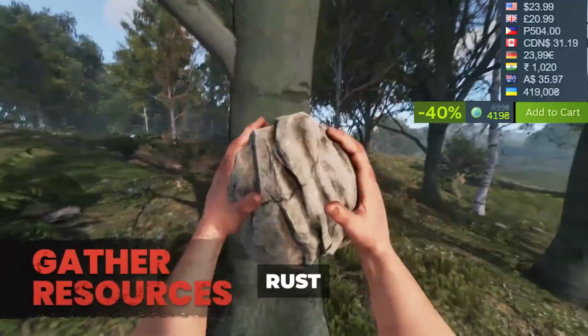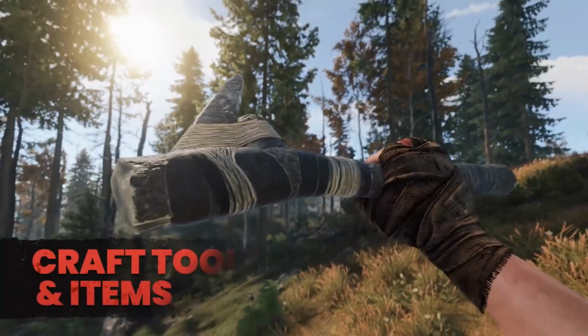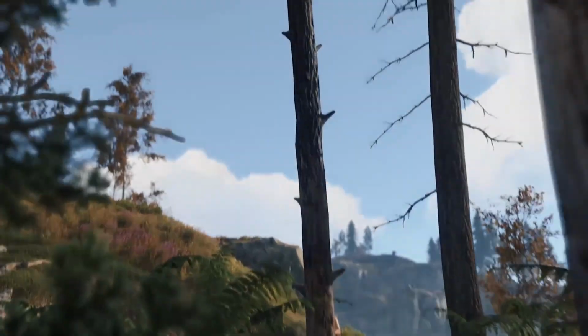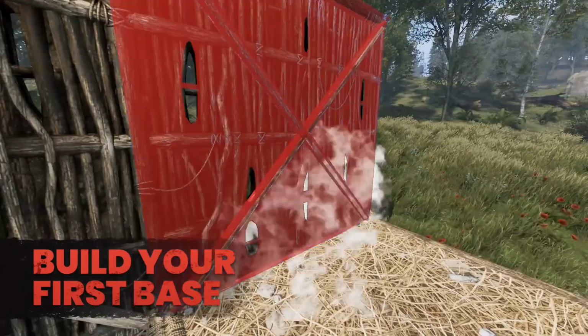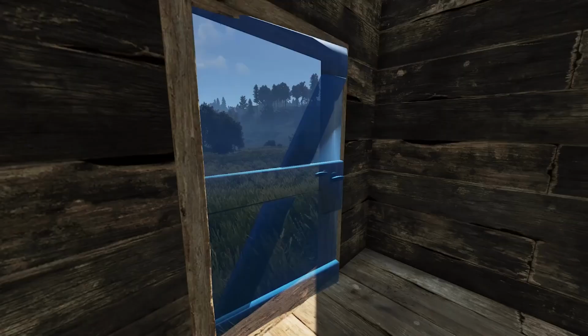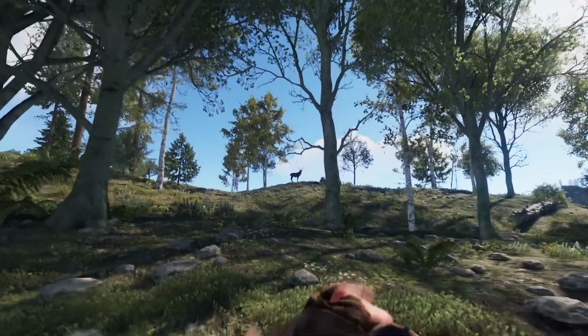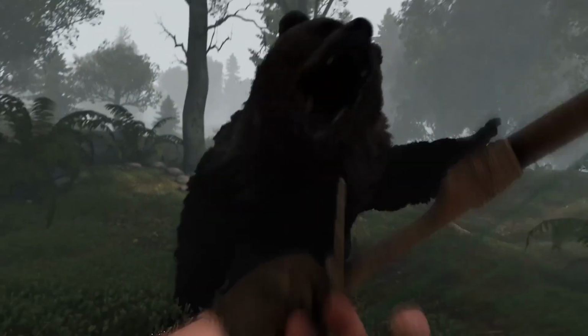In the unforgiving world of Rust, you're dropped into a vast, procedurally generated landscape with little more than a rock and a torch. From these humble beginnings, survival becomes your primary goal. You'll need to gather resources like wood, stone, and metal by chopping trees and mining rocks to craft tools, weapons, and shelter. Hunting animals provides essential food and materials, but be cautious. Bears and wolves aren't too fond of visitors.